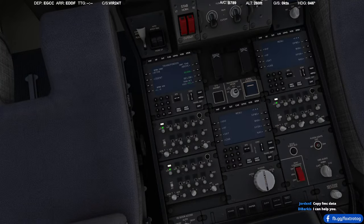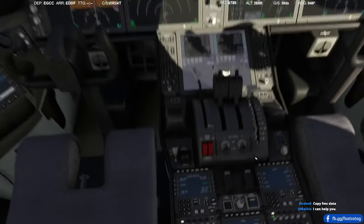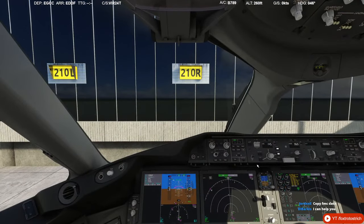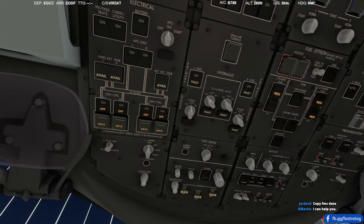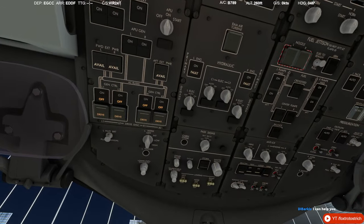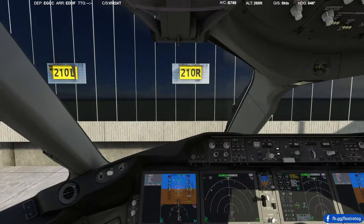Although it's a bit early, we'll go. We'll get that on. Tomjet 7 Delta, sorry, 7 Tango Delta, stand 1 Super Stat, please face west. Okay. Start, west, 7 Tango, electrics on here. Fuel pumps on. Have we got anything in the centres? Nothing there. Keep them off. Beacon on. And we're ready for push and start. Virgin 24 Tango, ready push and start.